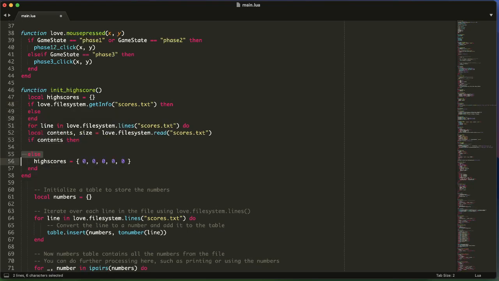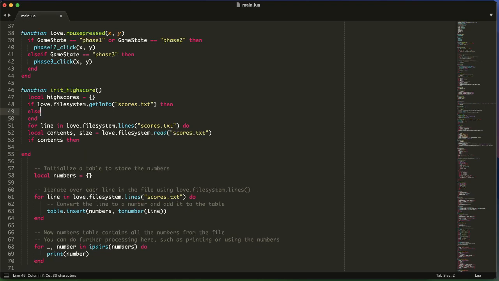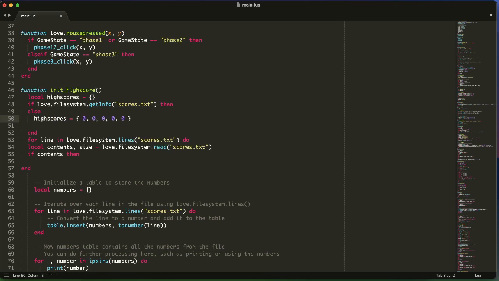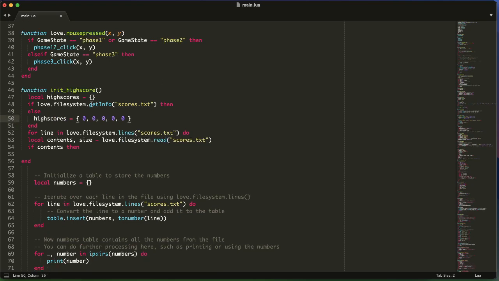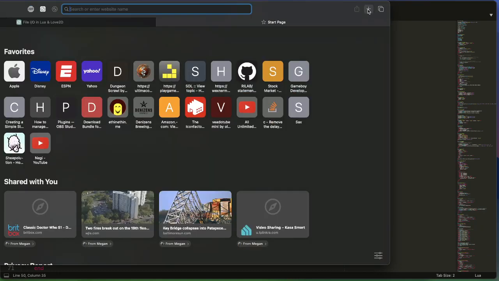All right. Getting all out of control. So we check the file exists first. filesystem.getInfo. Is that real, or is that a hallucination?